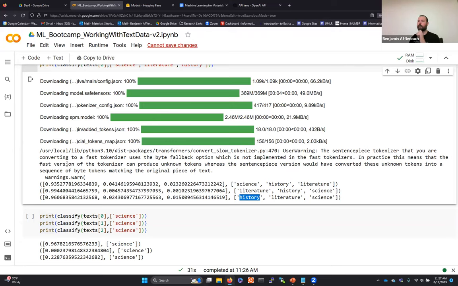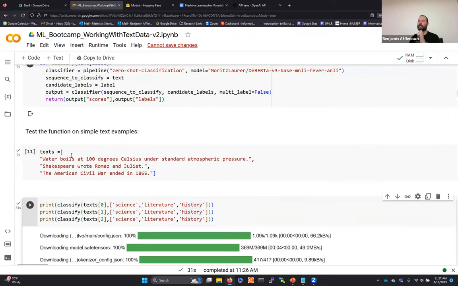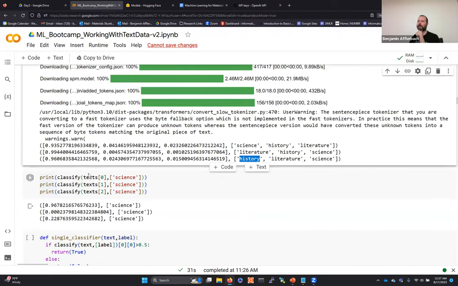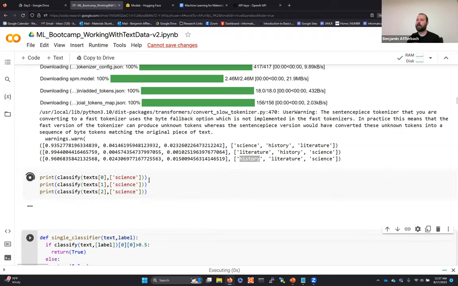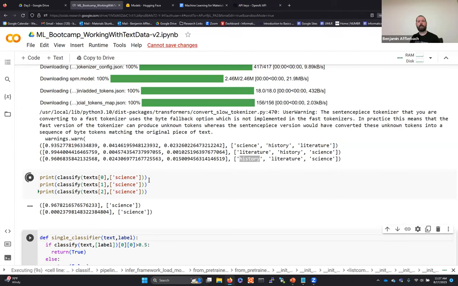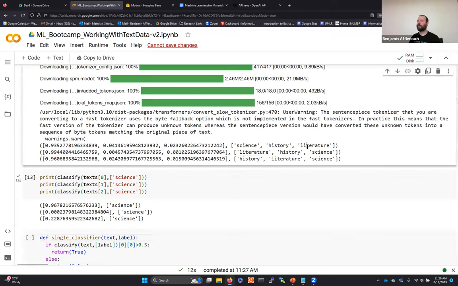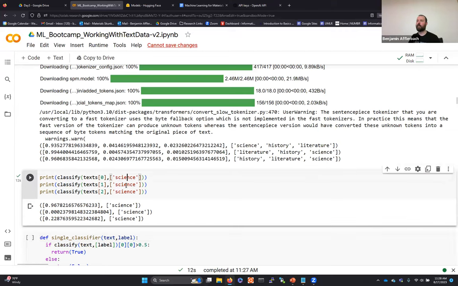Again, with the quick and dirty classification function that we set up, we can define the classes that are available to it. So we can also ask it to only give us a prediction on the science class. We can give it all three sentences again and tell it to predict the probability that each of these three is just in science. What we're doing here is seeing how the model behaves under these different situations. When it has three options to pick from, it might perform differently than when it only has one option to pick from and it's telling us yes or no.